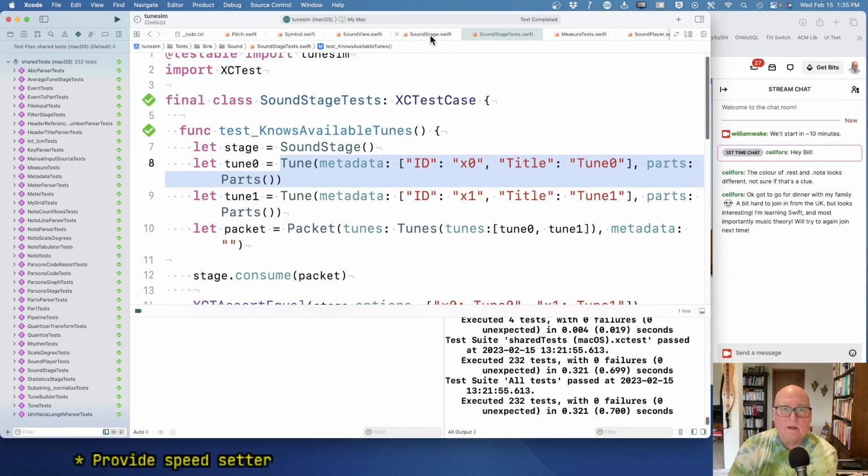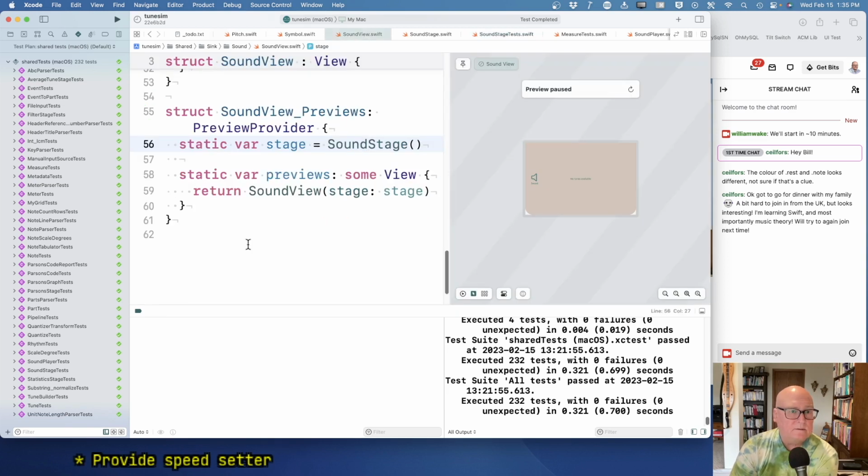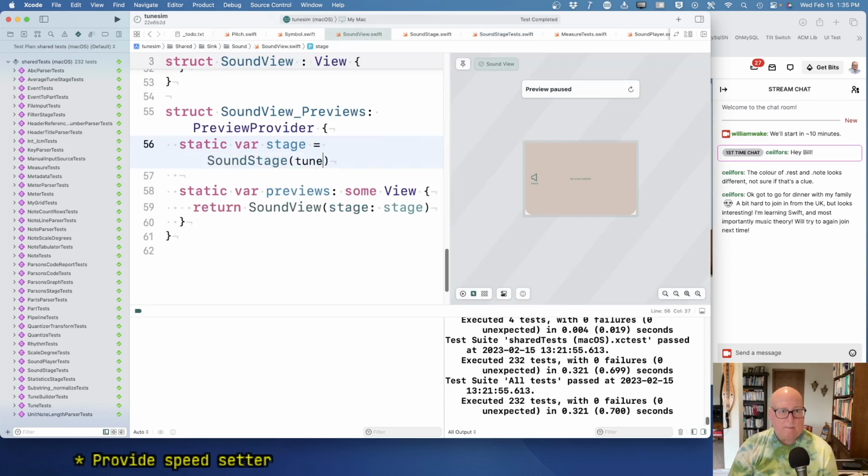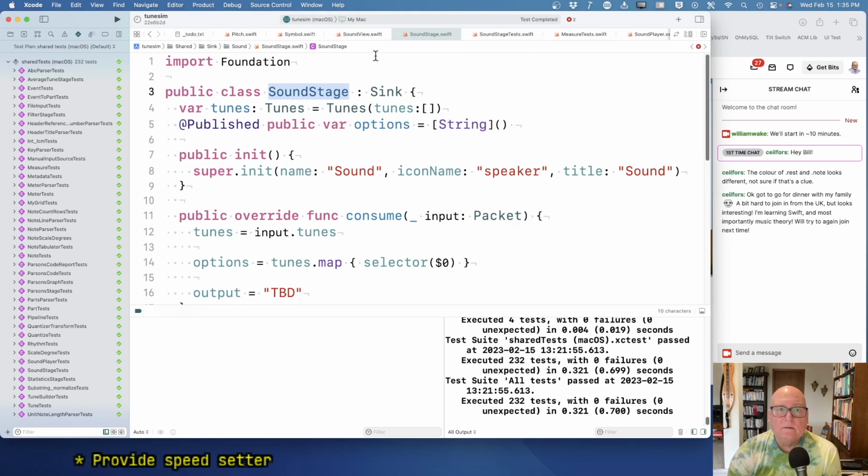No notes, but we have a tune. So sound view. Soundstage has tunes.